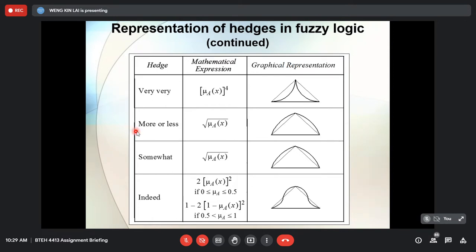On the other hand, they also have now, in this case, I can see here, more or less actually means the same thing. It will change the graph itself to a concave now. This is convex and this is concave. It's a square root now. So if you have the same value, the membership now will be stronger compared to just short. Or this now is more or less short, right? So it's actually stronger now. The more or less has the same mathematical expression as the square root of that membership. Indeed, it's basically a sigmoid on each side. So this is broken up into two parts, right? If the actual value is less than 0.5, you use this. If more than 0.5, you use this.